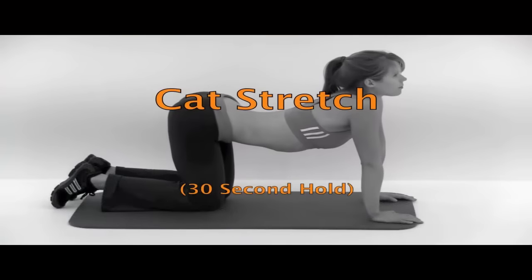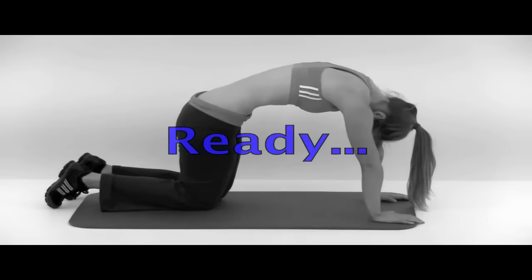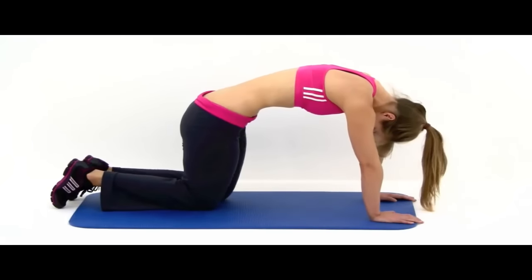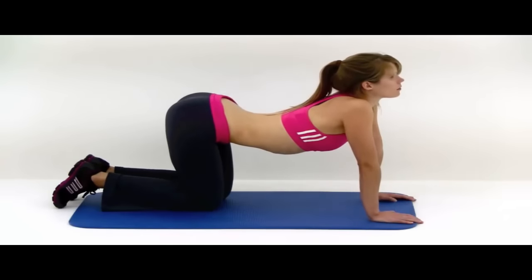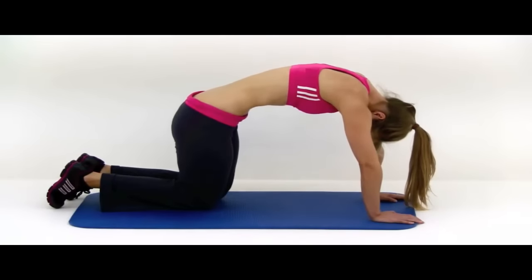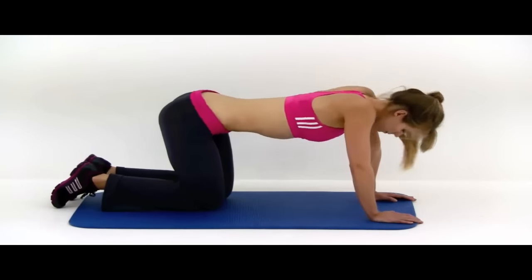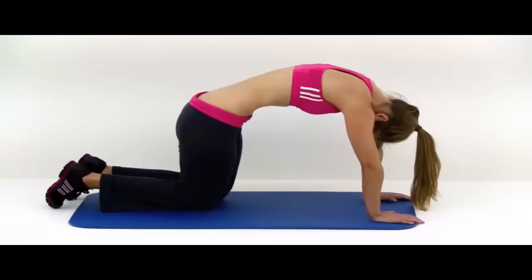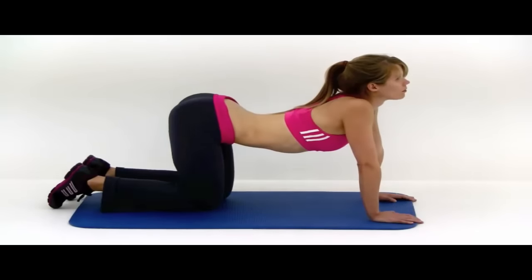You're going to be back down on your hands and knees for this last one — the cat stretch, really good for your lower back. Arch up really nice and high, pulling your hips in towards your shoulders, tucking your chin underneath as much as possible. Then flex it back the opposite direction, try to get as much of a bow in your back as possible. Alternate back and forth about five seconds in each position — you can slow it down a little bit if you'd like. And let it relax.